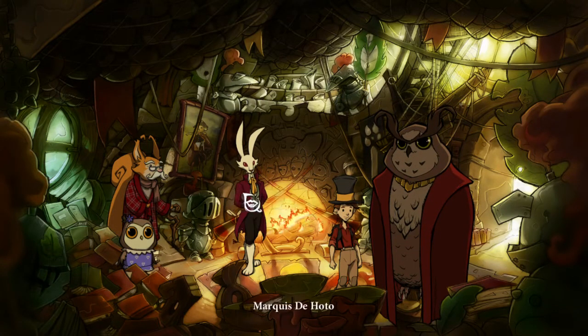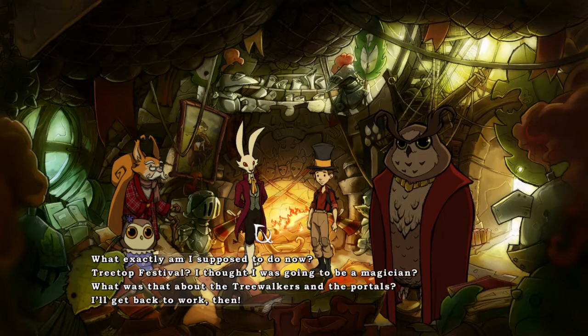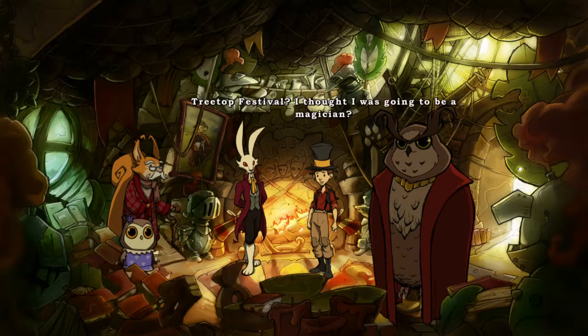Huh. What does the rabbit have to say? Okay, what exactly am I supposed to do? Treetop Festival, I thought I was going to be a magician. What was that about tree walkers and the portals? I'll get back to work then. Let's do the Treetop Festival question.